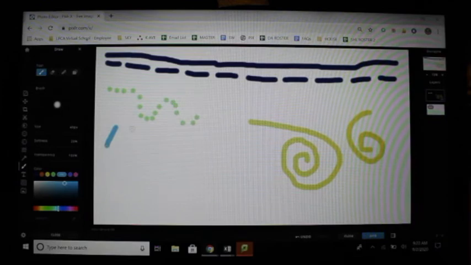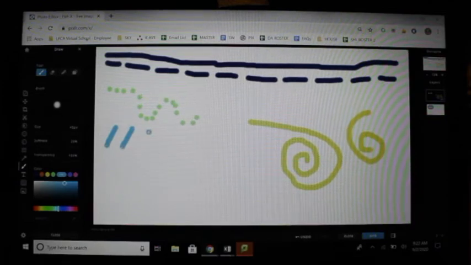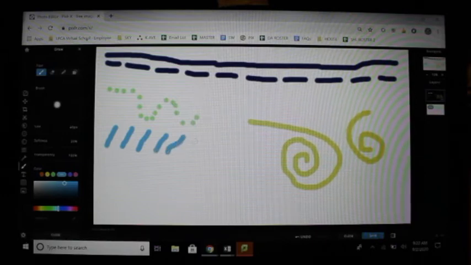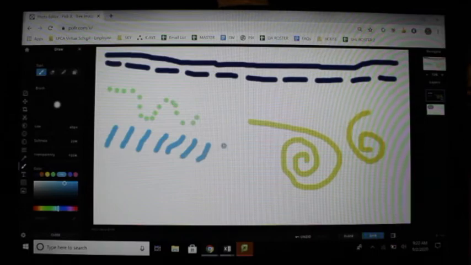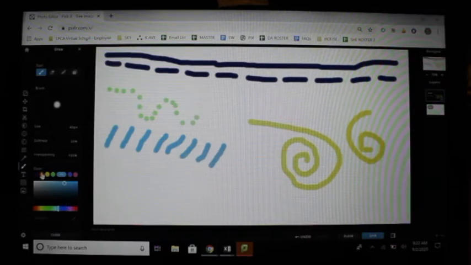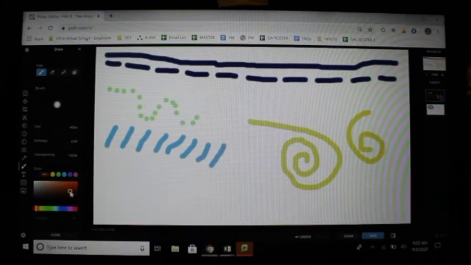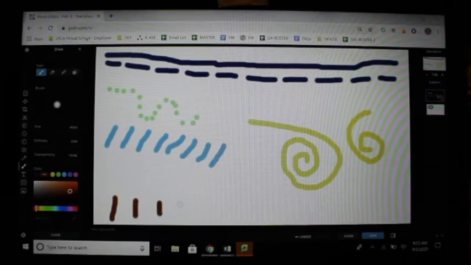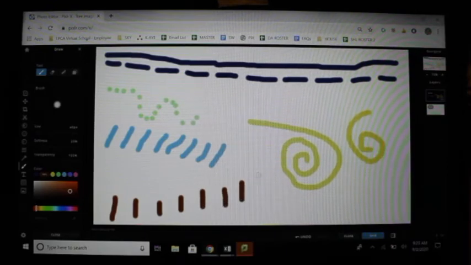You can do lines that are made up out of stripes. Now if you watched the video before, you can see some examples of lines made up of other objects or shapes. So you could even, if you want to get really creative with it, I saw a couple lines in there made up out of trees out in nature. So I'm going to make a line made up out of trees.